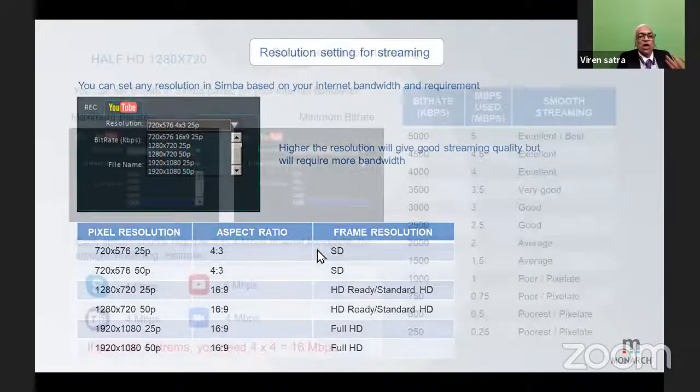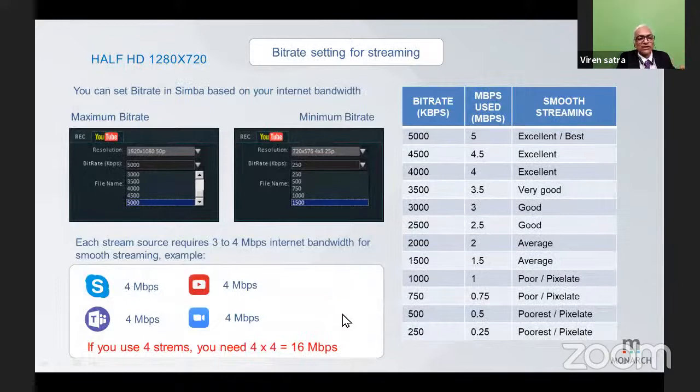But if you want better quality, then you can select 1920 by 1080, at 50 frames or 25 frames. For bitrate, whatever best bitrate you select, we have given an example here. For good quality video, what we discussed is 3 Mbps for each stream.